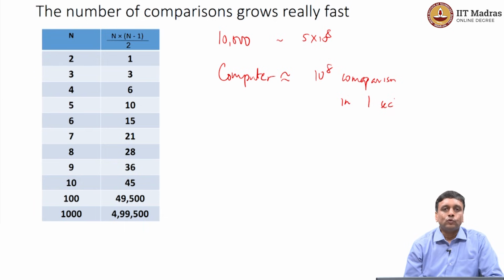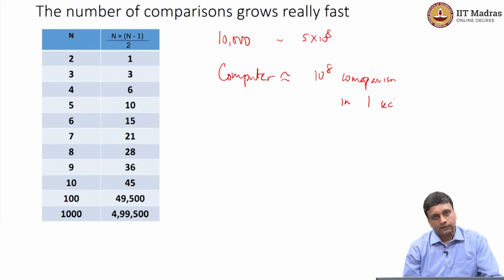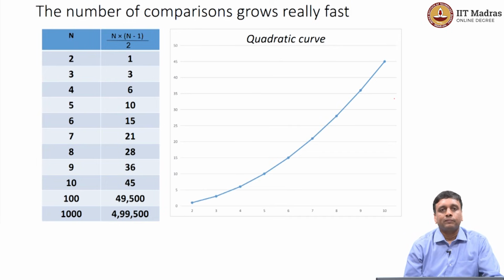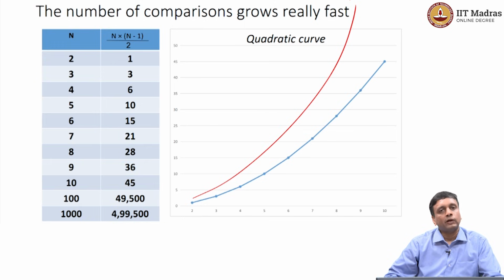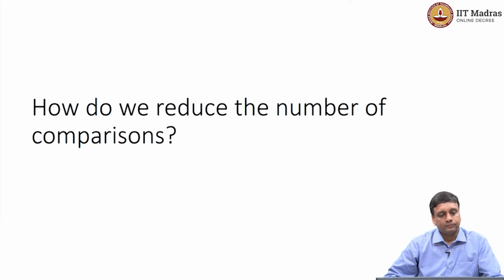So if you want to do some comparison which wants to check, for instance, whether the same phone number is registered with 2 different people in a city, then you will have to check across all the people in the city whether they have the same phone number, which is essentially the same as checking whether across the entire city 2 people have the same birthday, and this is going to take you forever, right? So this is why we want to avoid this n squared. Another way of looking at n squared from a mathematical point of view is that this is growing as a quadratic, so this curve becomes steeper and steeper, it goes up very fast as n grows. So which is why we want to cut it down, and which is why we do our binning, to reduce the number of comparisons.